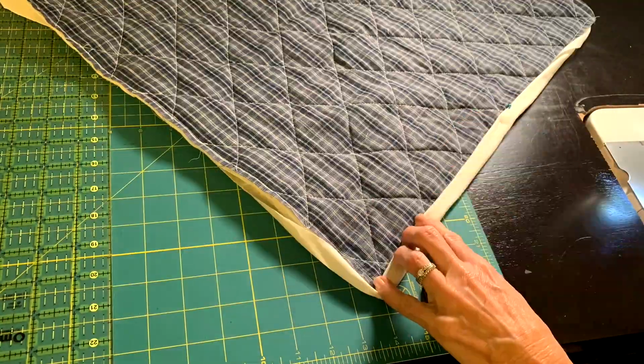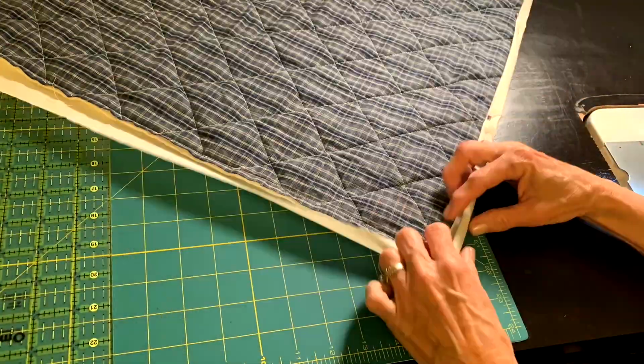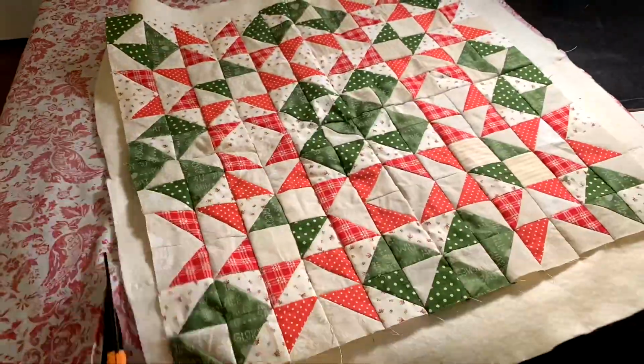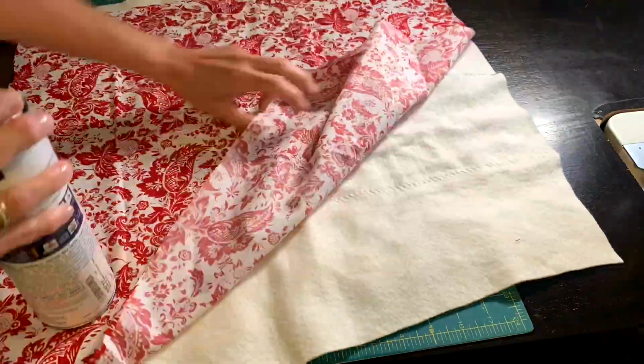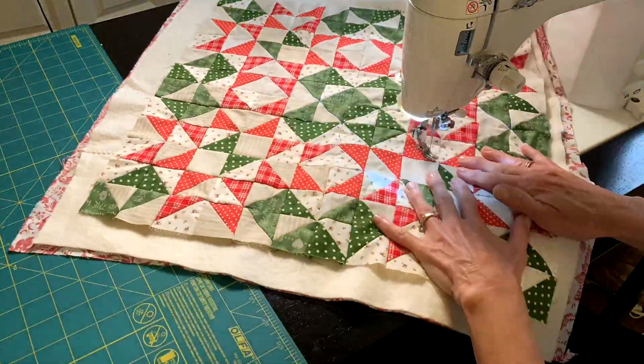When the binding was all on, I rolled it around to the back, I pinned it down, and when I have my quilts completed today, I'll sit down and do all the hand stitching on the back. This really pretty red and green quilt, I did basically the same way.